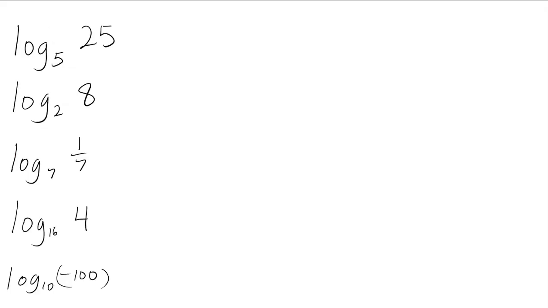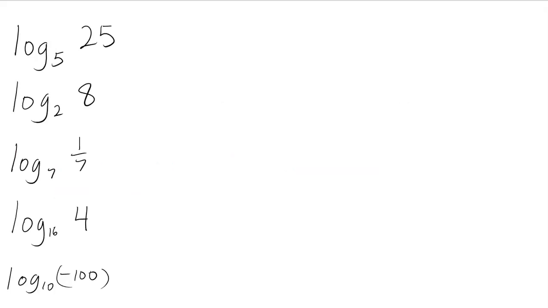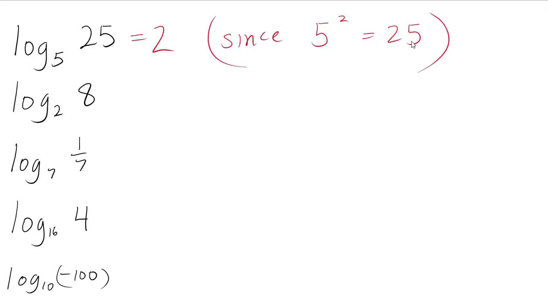I've got some examples here. The first one says log base 5 of 25. Let's see what the translator says. It says the output of log base a of x is the exponent you have to put on a in order to get x. Let's rewrite this in that form. We're looking for the exponent you have to put on the base 5 in order to get 25. Well, I'm sure you can just guess at this. We know that 5 squared is 25, and so the output of this is 2. And this is kind of the explanation. We know that 5 squared is 25, so log base 5 of 25 must be 2. Log base 5 of 25 is the exponent we have to put on 5 in order to get 25.